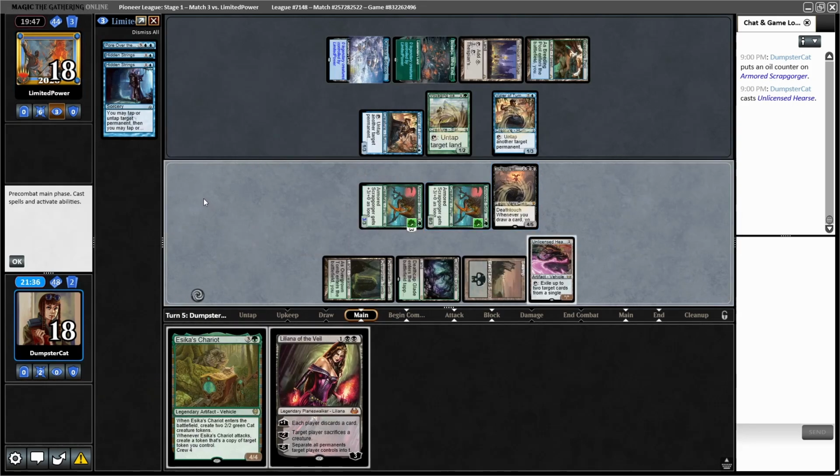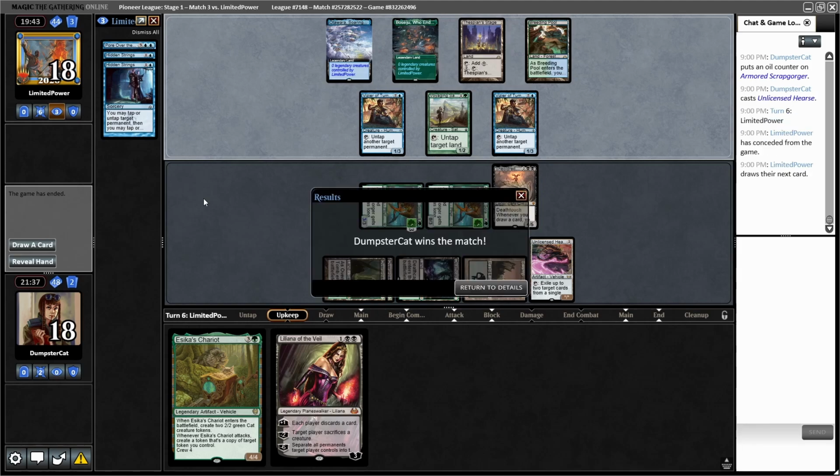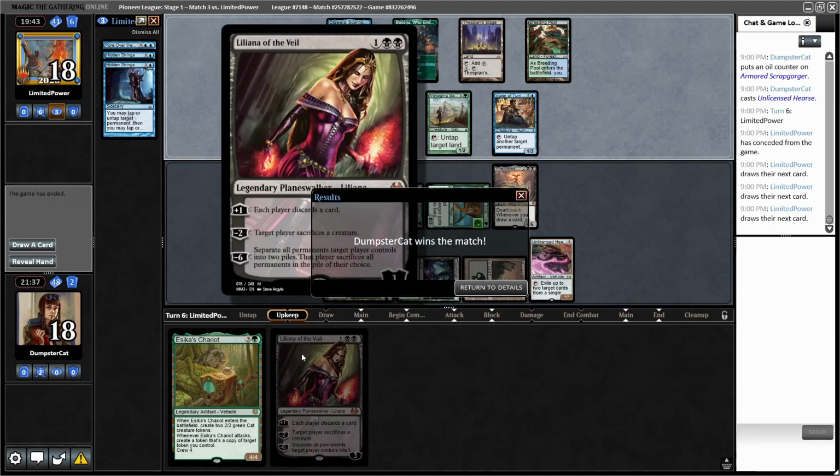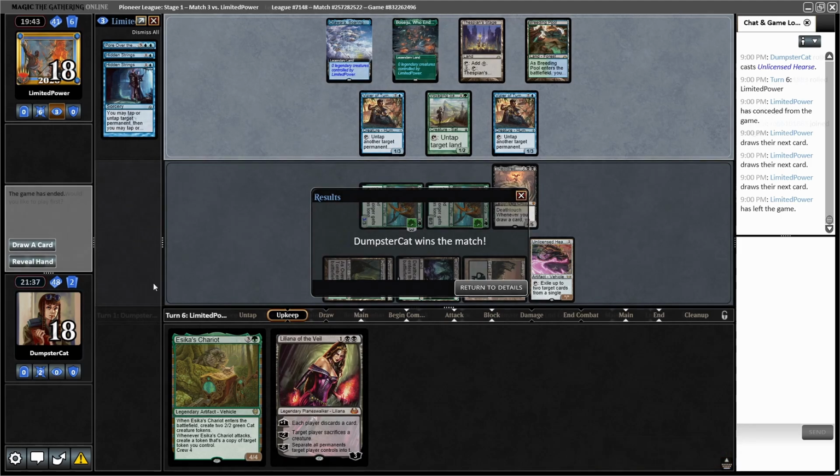Now this pretty greatly inhibits their combo potential. Okay, and they just concede. Very nice. So that was a pretty easy nab of game 2. Definitely game 1, I feel like we probably got a bit lucky with their draws there. Turn 3 Liliana though still is quite the force for them to beat. So definitely feel good about that win, and hope you stick around.